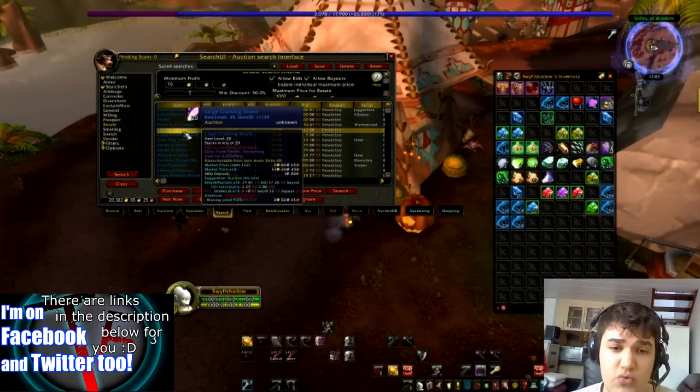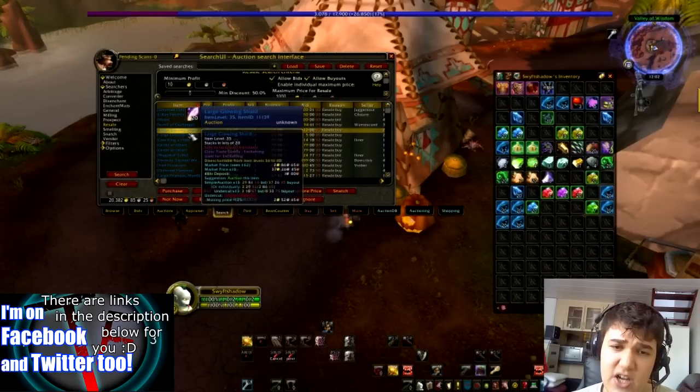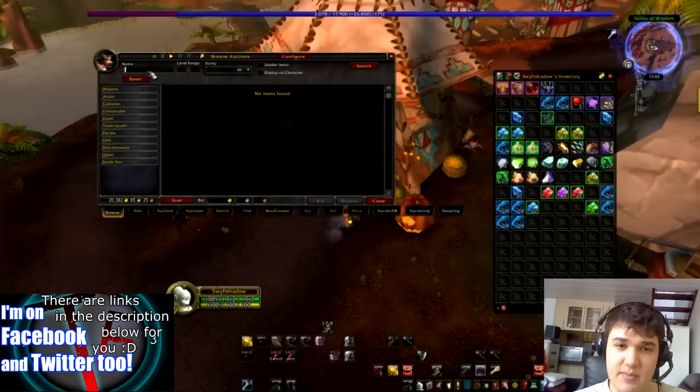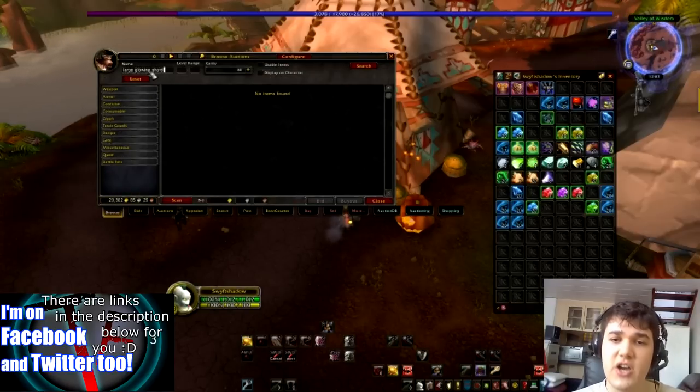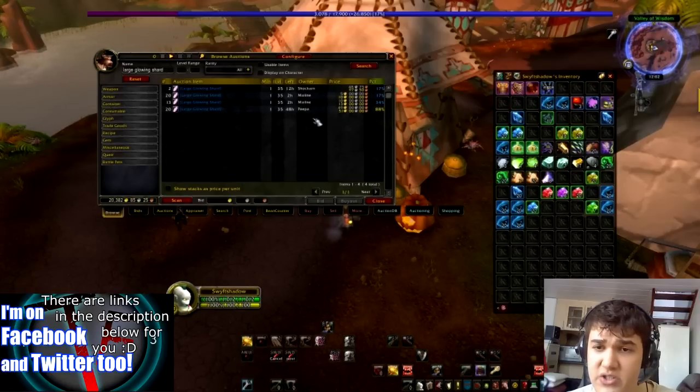And of course, if you really want to know more about an item, let's say this large glowing shard, you can type in large glowing shard and go and have a look at it and see what's going on. Now we see that there's a whole bunch of auctions here, not really very many actually, there's like 4? And you can see that you've got 17%, 17%, 34%, and then 88%.